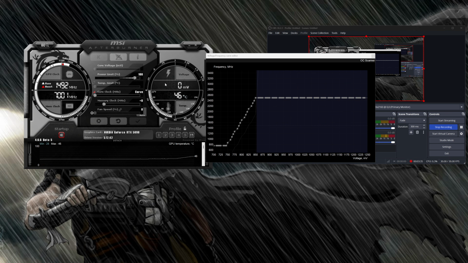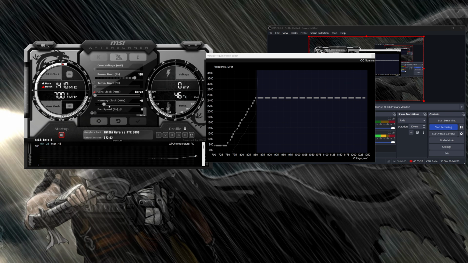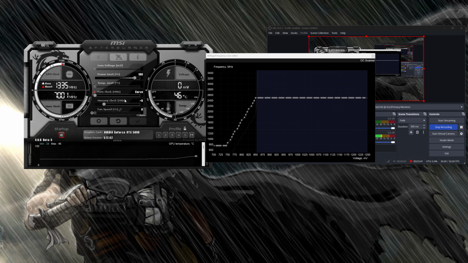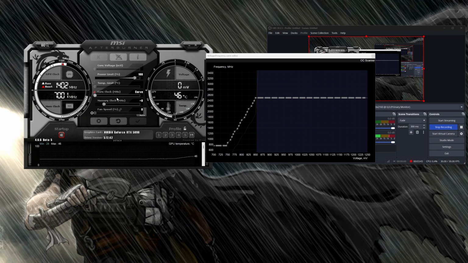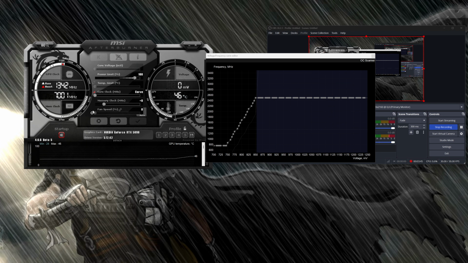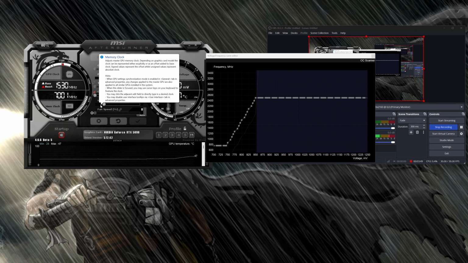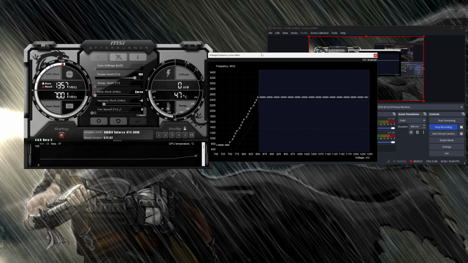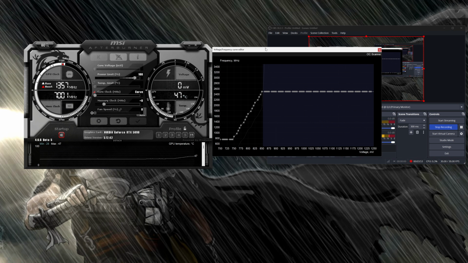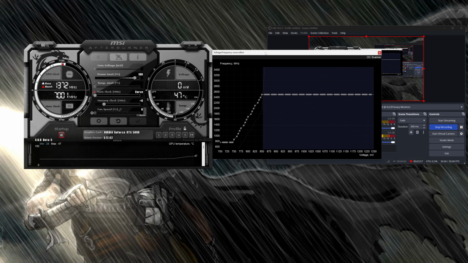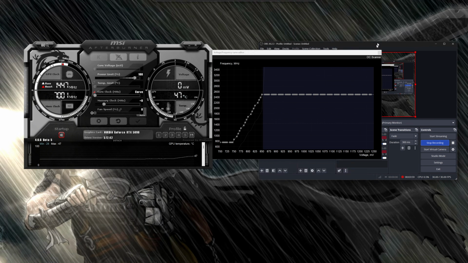That should be it. You could do a memory clock overclock too, but I don't see any difference on the 5090. The memory is already really fast, and the memory interface is 512 bit, so it's really big. It doesn't make any difference, not even in 4K. Maybe in 8K, but no one is using 8K.